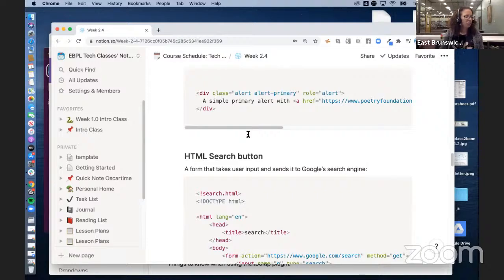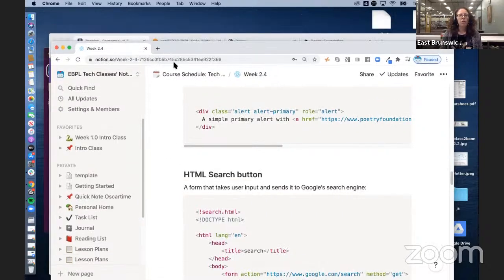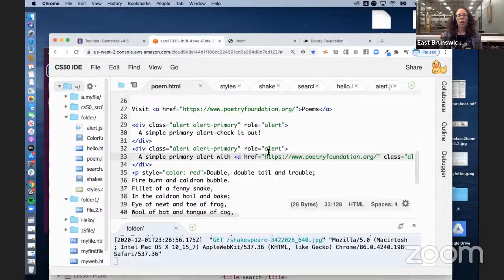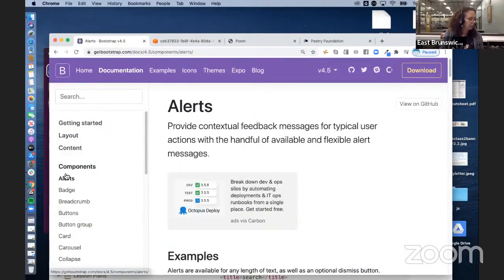Yeah, that's a good question. If the link doesn't work, it's because your link is empty. So for example, let me go back to the alert. Okay, the classwork saved.